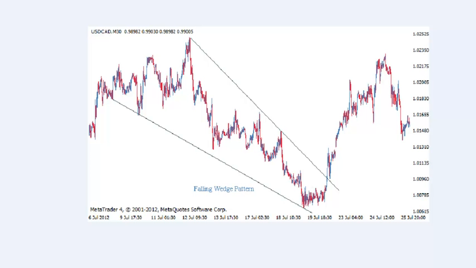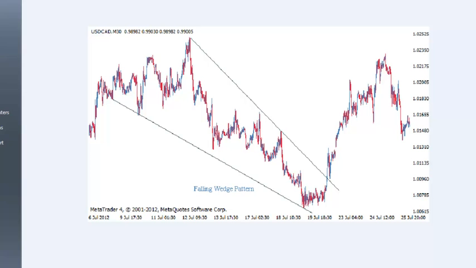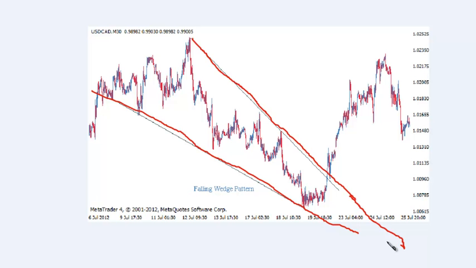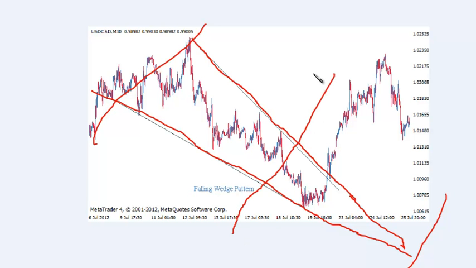And what I mean by that, let me grab a pen here. I'm not going to be able to draw a straight line, but you see this line that goes down here that represents this wedge pattern. If you follow it through, these lines eventually would meet down here at a point, and that would be a full completion of the wedge pattern. From the beginning to the end, it would be 100%. So half of that would be 50%, wherever that is.